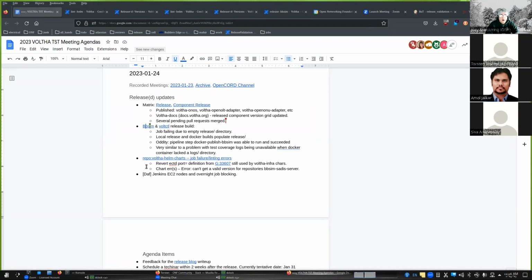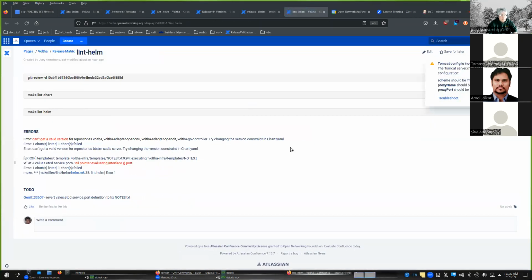In addition to this, there's a problem in the VOLTHA Helm charts. So lint targets have been added in each of the makefiles to syntax check several different languages. We can do JSON, YAML, shell scripts, and there's also some logic in there to sanity check the Helm charts in the versions. So one error that showed up, which was in notes.txt, we had a null pointer interface. There were some edits that went in when the etcd and Kafka version problem was an issue before.